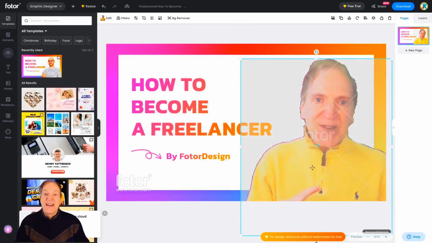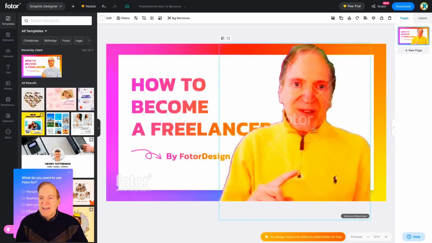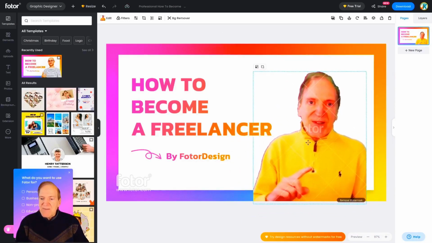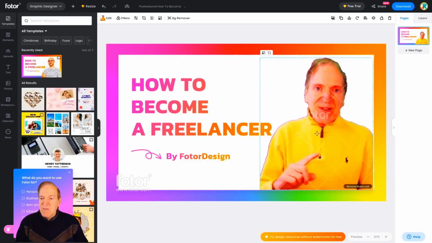You get the picture. Pun totally intended. And then it just inserts it right in there. And of course you can resize it and all that very easily just by grabbing the little handles on the side here. And I can slide it up and then maybe shrink it down a little bit. And then if you don't want it covering the frame, you can put it inside the frame. And then you got yourself an instant thumbnail.